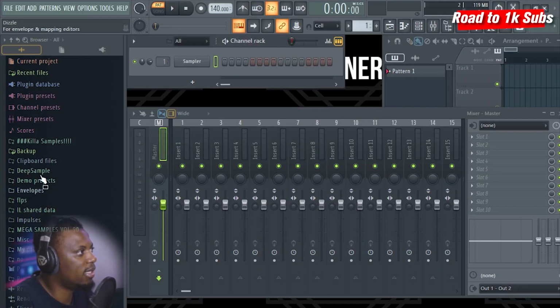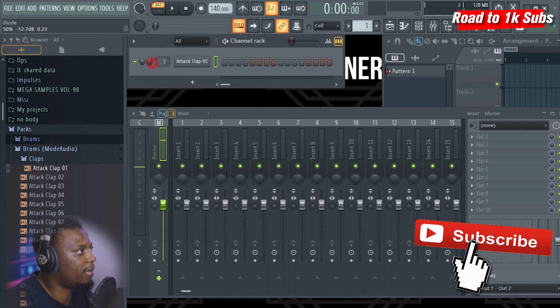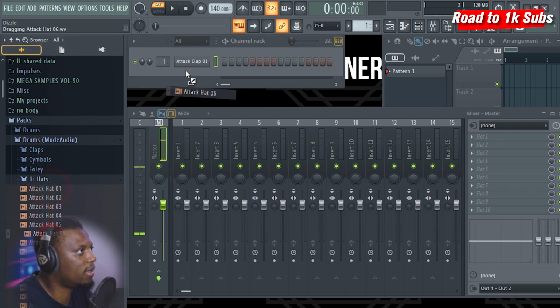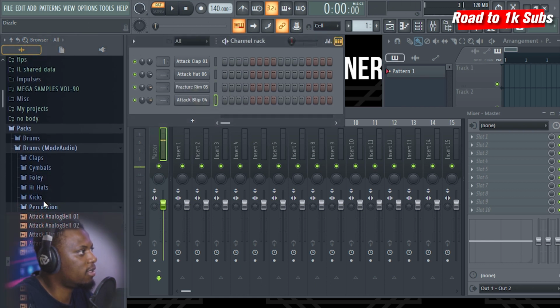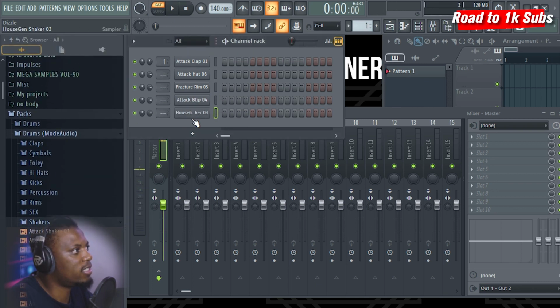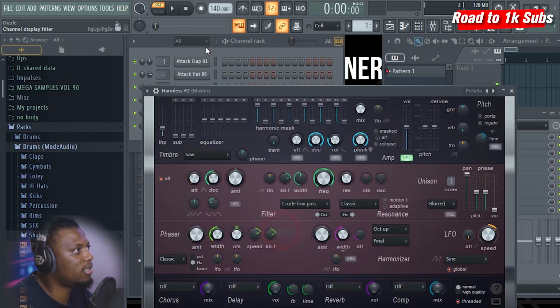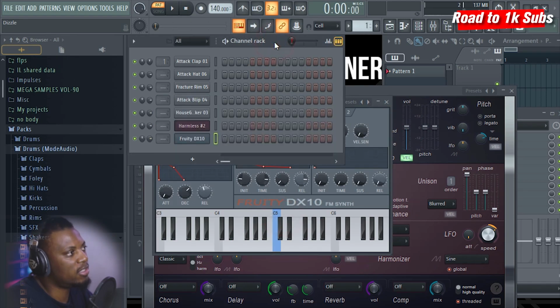So what you can do is you can select some sounds. Like for instance, if I go to packs here and I have more audio, I can select a clap, whatever clap it is, put a clap there, and I can put a hat there, and I can put a rim there. Just add whatever sound this is. I'm just putting in random sounds just to illustrate this point. So you have your sounds here, and then maybe I can put a Harmless and a DX10. So let's say for instance these are your favorite sounds that you're gonna use for 90% of your tracks or whatever you're gonna be making.